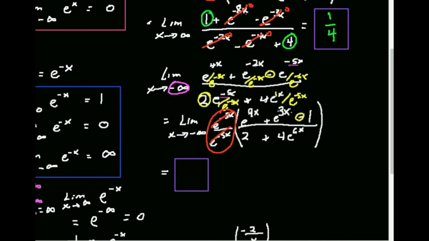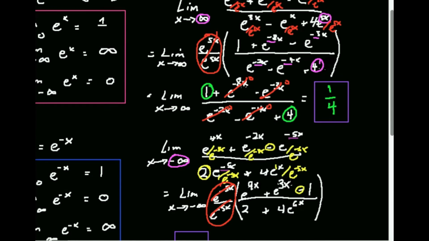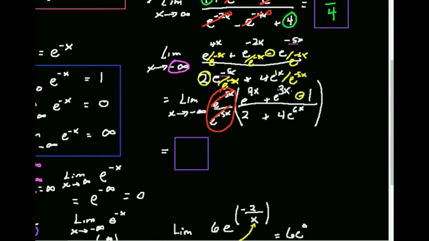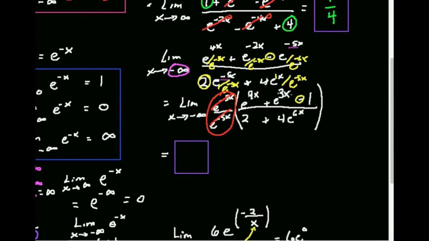Why did I choose to do this the way I did? Well, in the previous problem, notice how everything that was left over had a negative exponent, e to the minus 8x and so forth. Here, everything has a positive exponent, e to the 9x, e to the 3x. What happens if I take the limit as e to the x goes to negative infinity? So I have e to the x, and again, this could be e to the x, e to the 2x, e to the 3x, e to the 4x, e to the 5, 6, 7, whatever. What happens if I take it as x goes to negative infinity? It's 0, okay? So that means, for this limit, this is 0, e to the 9x, this is 0, and that's 0, assuming x is going to minus infinity. And all I'm left with is a minus 1 there and a 2, so this limit is negative 1/2.